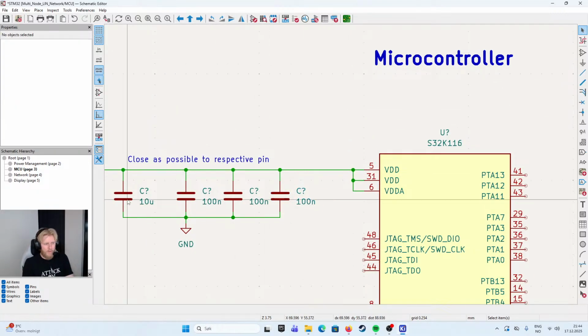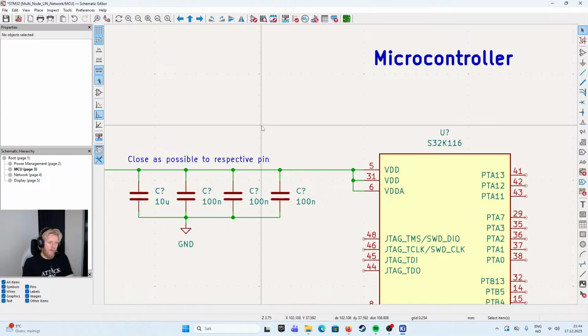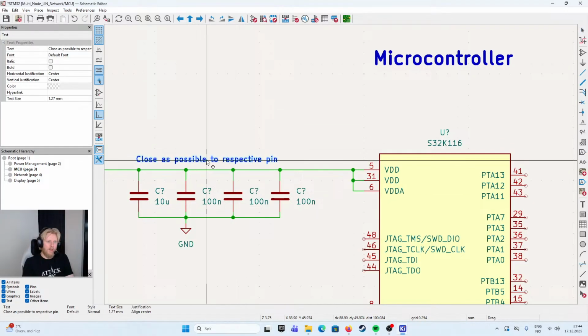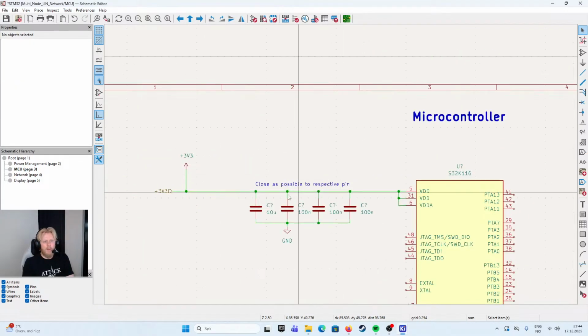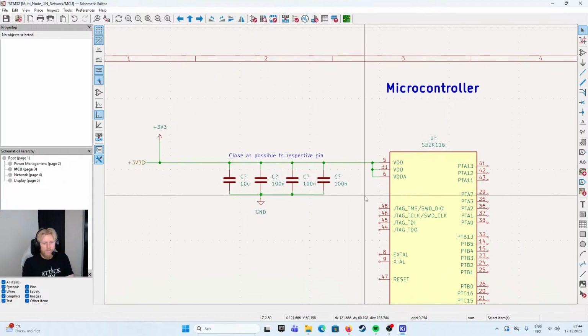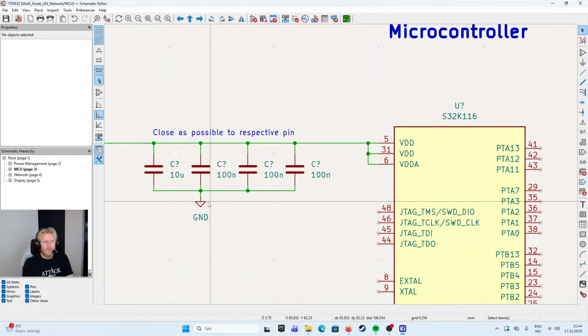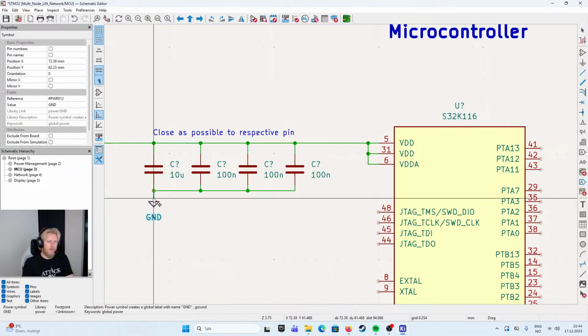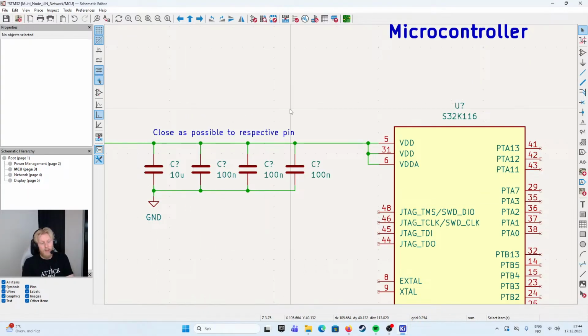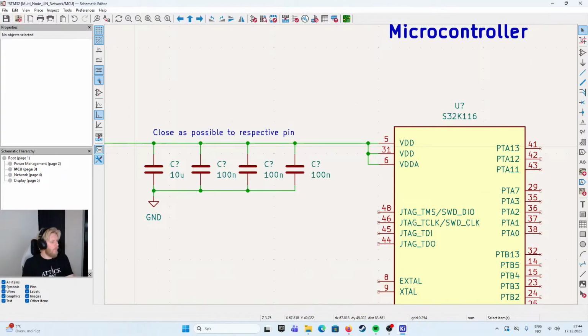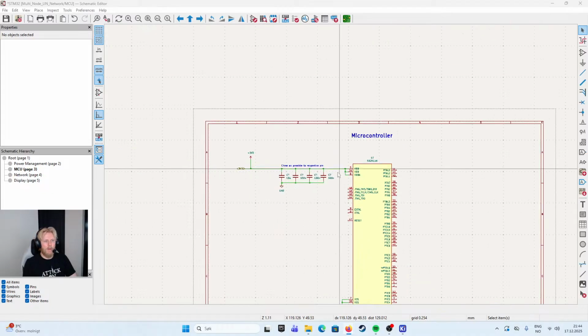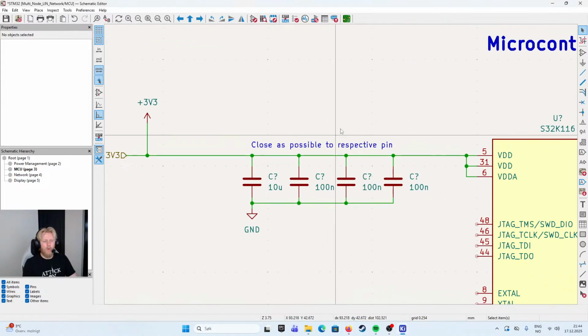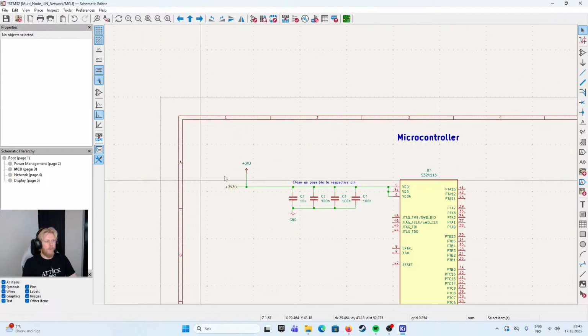How important is probably depending on the application, but just as a general rule of thumb, close as possible. And this is how we get better at PCB design and electronics design and product design, everything. We're doing it all on this channel.